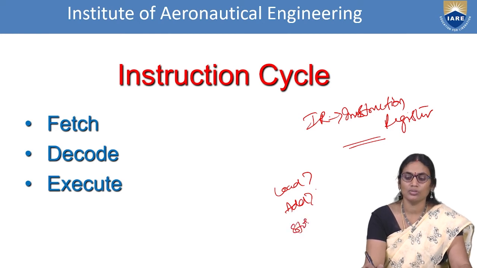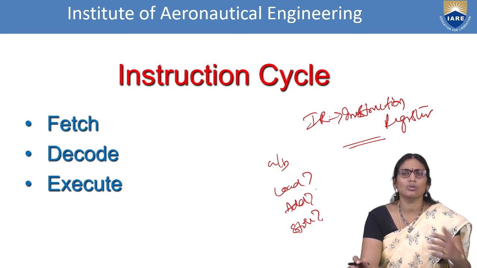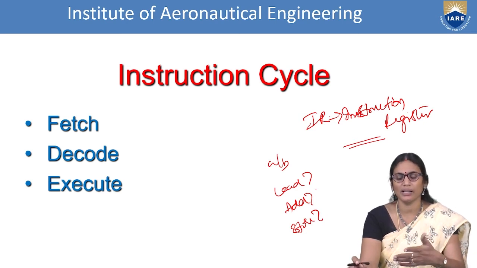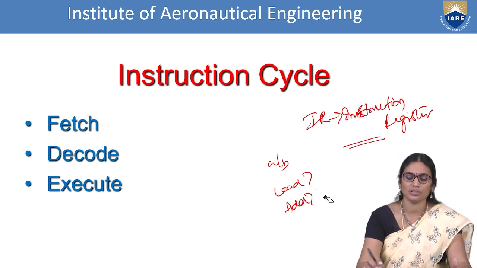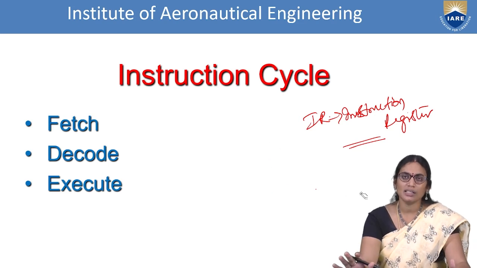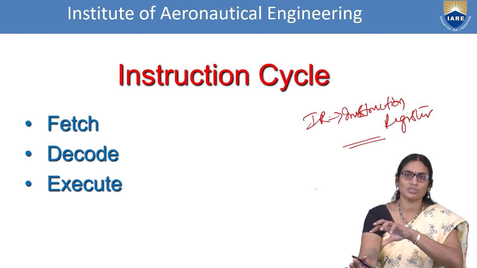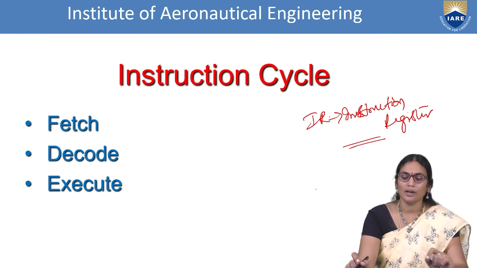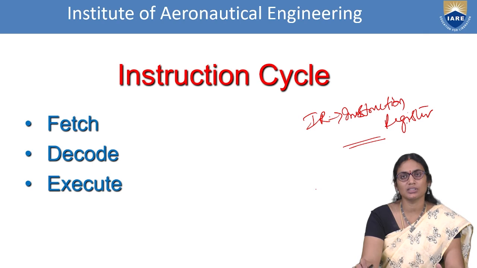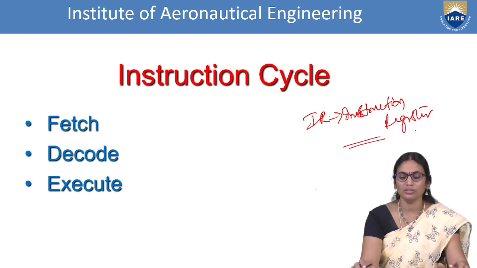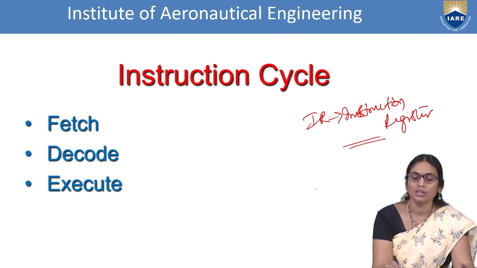I am writing store. What is this meant for? I am writing A by B. What is this meant for? All these things generally have some idea and basic importance. Now, whatever program you are executing, it first loads the first instruction into the instruction register. When the instruction register is holding the current instruction, first it will fetch the instruction.